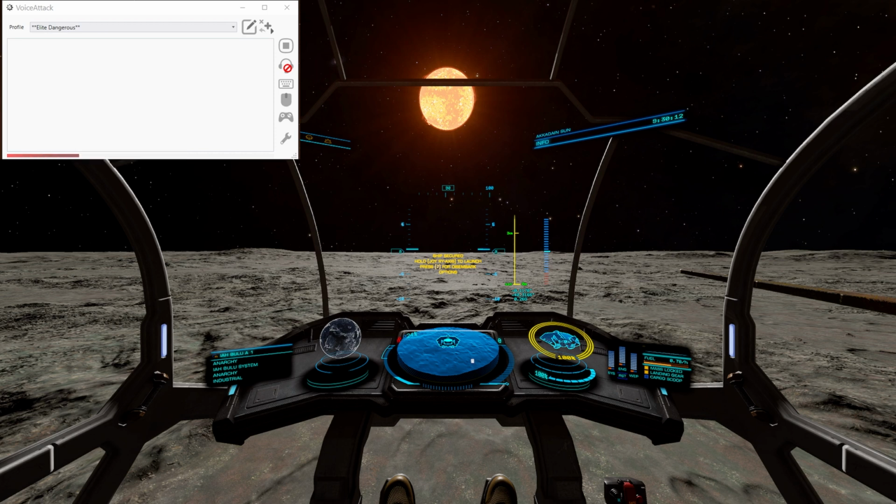So if you're familiar with the PIPs management, feel free to skip ahead to the command section. But for those who aren't quite familiar, we'll go through a few of the basics. You have binds to balance the power back to 2, 2 and 2. And then you have a bind to move one into systems, engines or weapons. Every time you press a key, it moves a PIP into that particular capacitor.